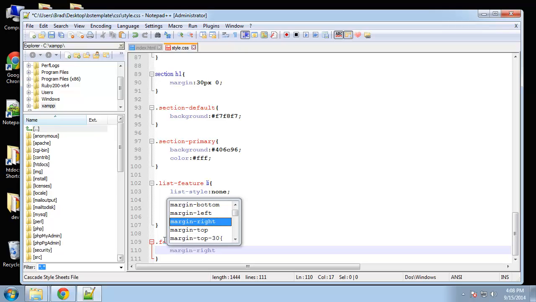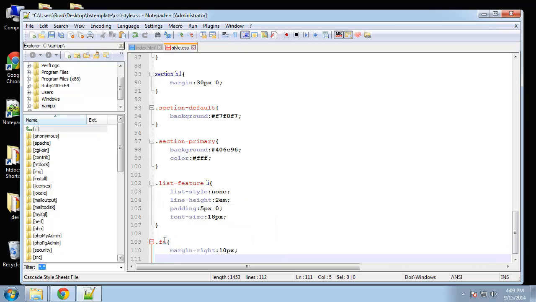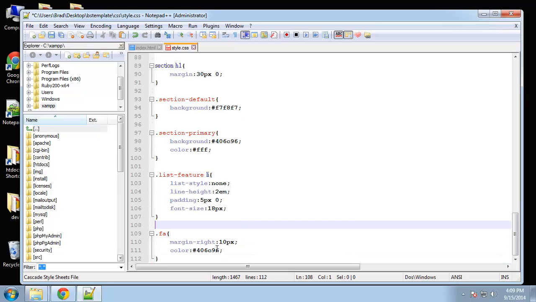And I'm going to add a margin right of 10 pixels, and also change the color to the blue, 406C96, and you need to have a number sign in front of this. Okay, so that'll apply to all icons.